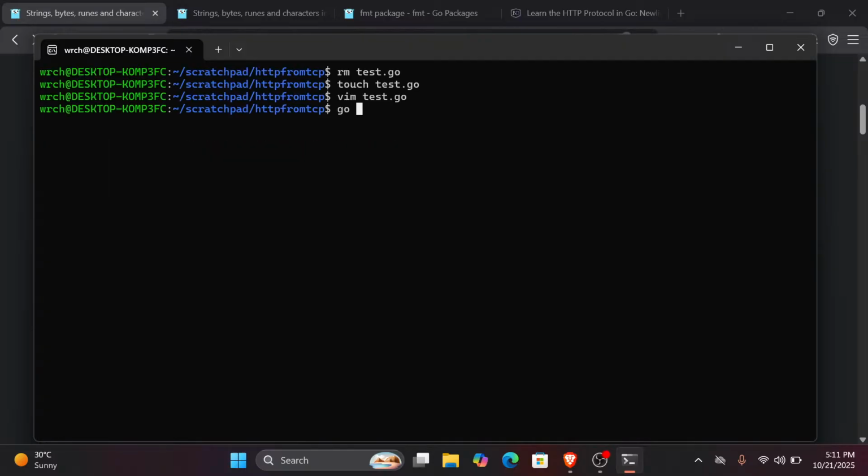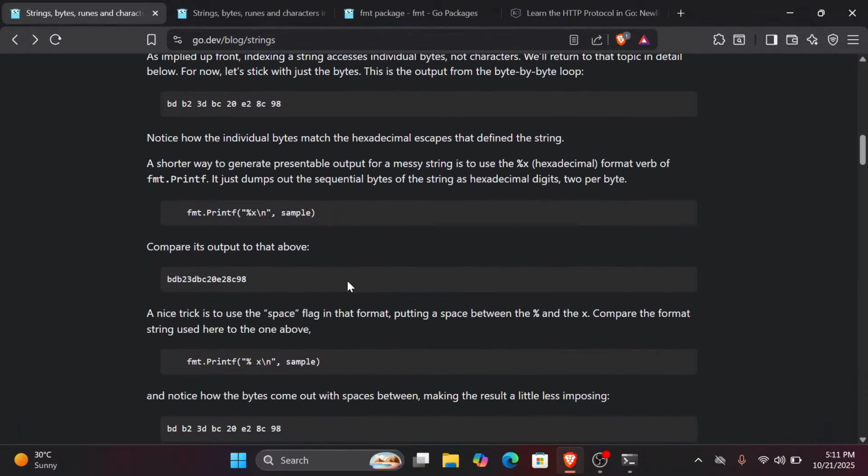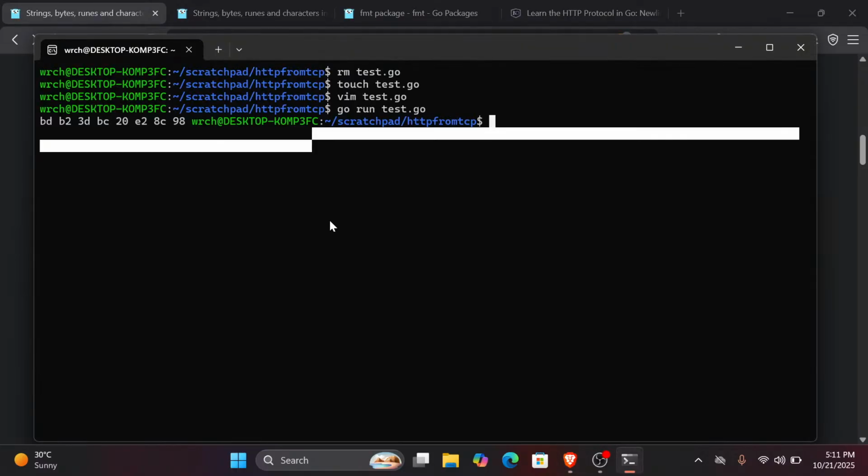There should be spaces. Yeah, there should be spaces. No, there's a mistake in the docs. Let's run this one.